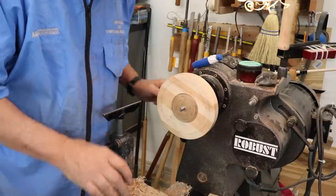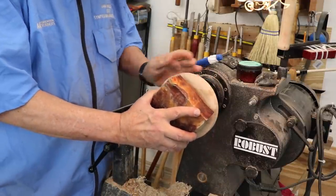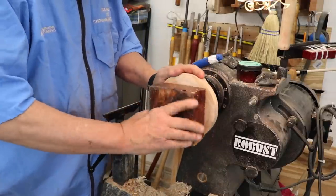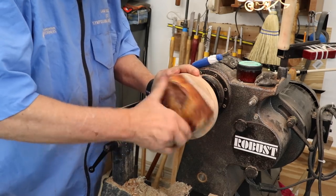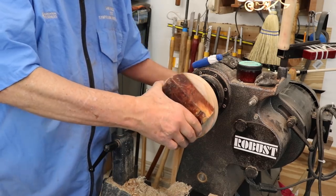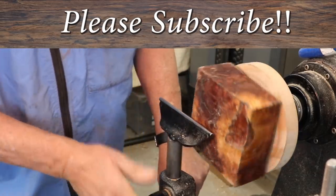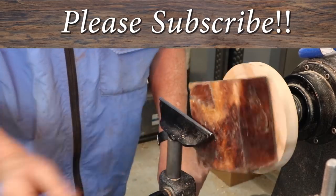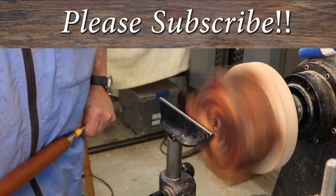The other decision I've got to make is whether I will turn this green or rough turn it and set it away in shavings. And I'm not sure at this point what I'm going to do. All right, now the first thing I'm going to do is face this off and mark where my tenon is going to be. Turn the lathe speed up just a little bit.